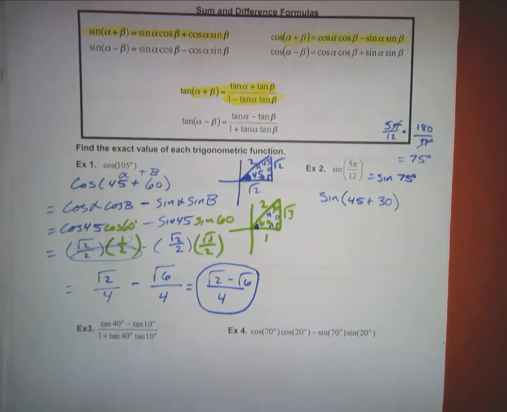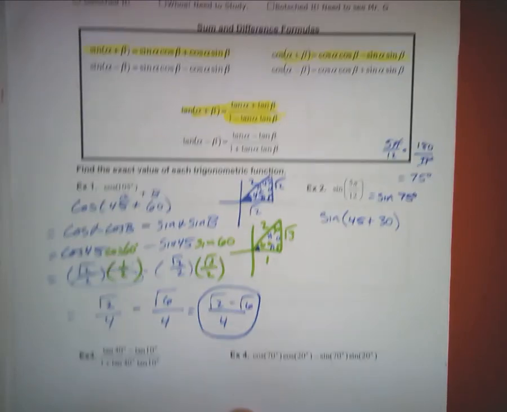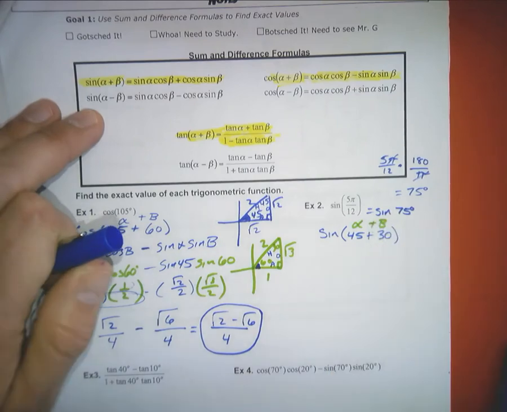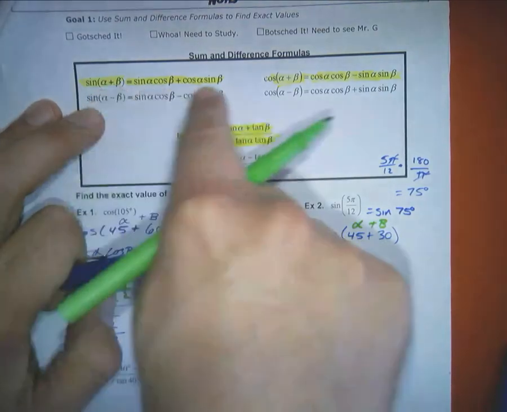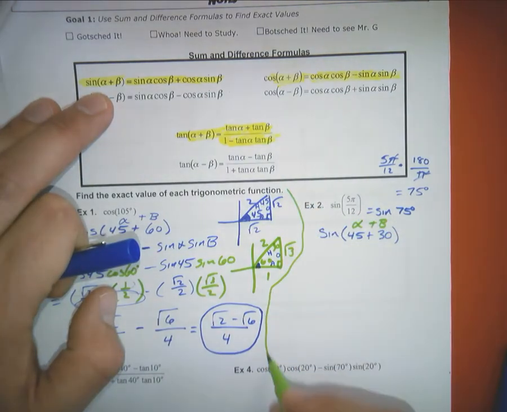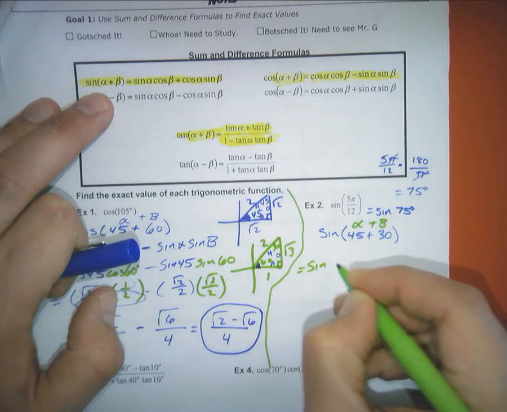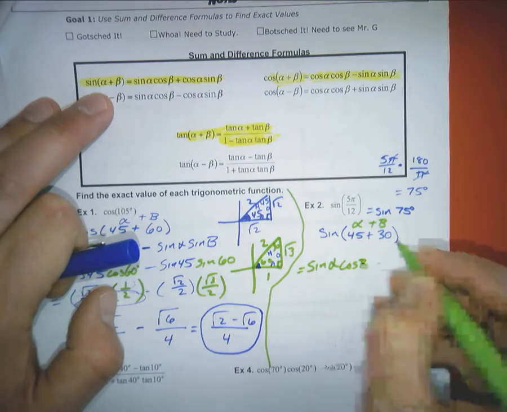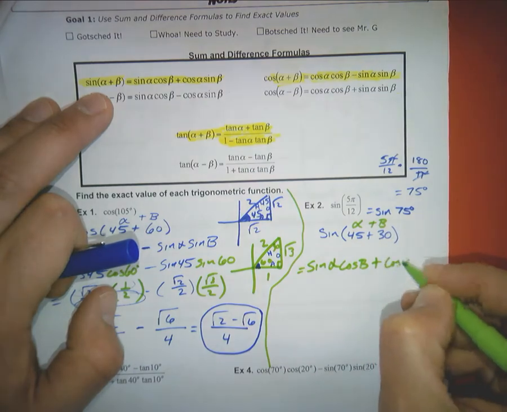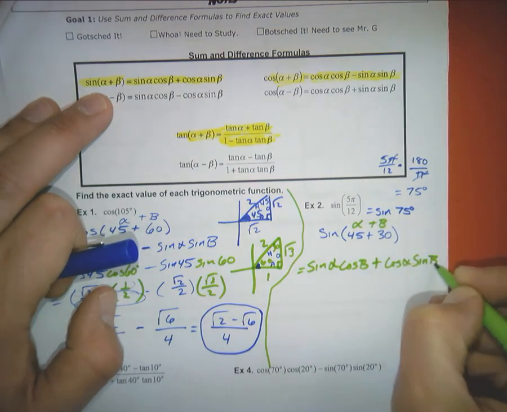So Kenny, I know for sure what the sine and cosine of 45 is now, right? I know the sine and cosine of 30, right? This is going to be pretty easy. So let's go ahead, use our little formulas. Here's the idea. This is my alpha plus beta. So I'm going to go up here and use that formula right there. I'm going to write that out. I got the sine of alpha, cosine of beta. If that's a plus, then this is a plus. And then they have the cosine of alpha, sine of beta.